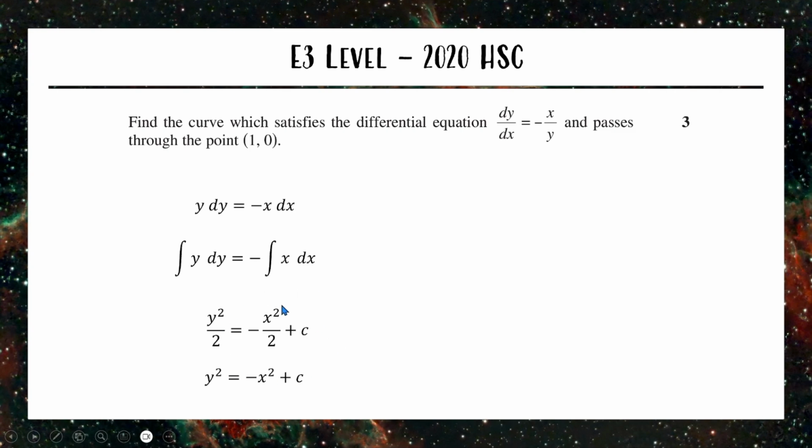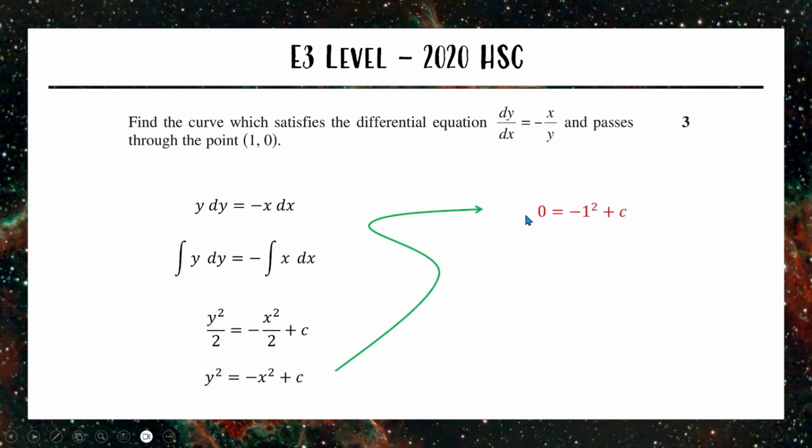It doesn't really matter when you find the constant, but usually finding it earlier rather than later is going to be the smart bet. Let's go ahead and find it now. So the question says that when x is equal to 1, y is equal to 0. So let's chuck that in. We'll put a 0 on the left and we'll put a 1 here to look like this.